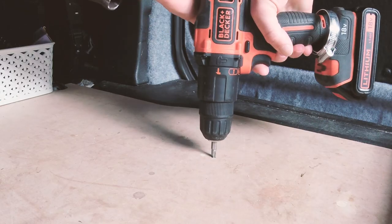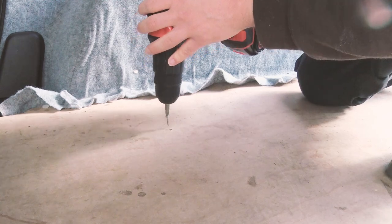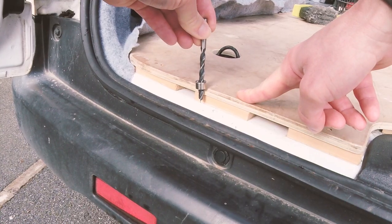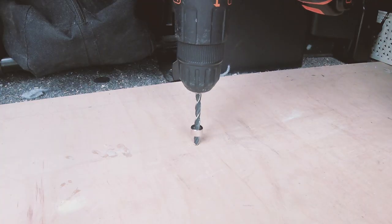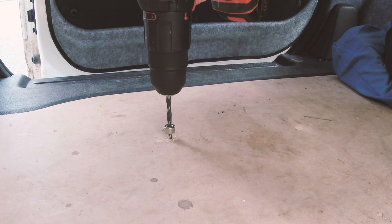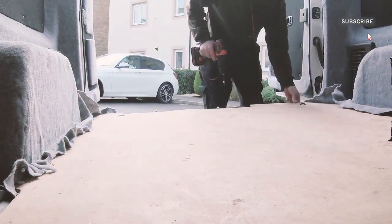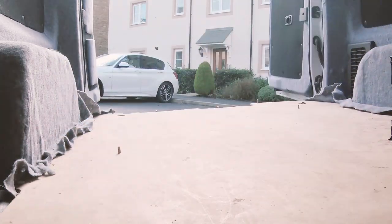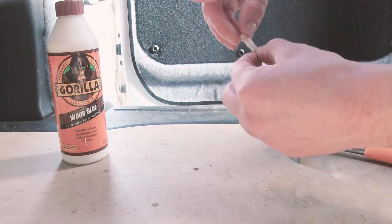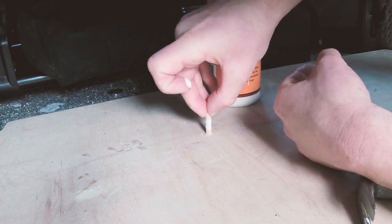I decided that given the weight sitting on the floor from the bed and other bits I carry around on a daily basis, that screws wouldn't be missed. But I didn't want the floor to slide around. After some thinking, I decided to use wooden dowels as locator pins so the ply wouldn't shift from its position. Using a 6mm drill bit with a collar tightened onto it, I could ensure that I would go through the plywood and partway into the strips below without hitting the metal at the bottom. I drilled out all of the previous screw holes in this way and then inserted a dowel to check the fit. I spread wood glue across the centre of the dowel and used a twisting motion to insert the dowels into the holes, making sure that glue made its way into the hole, and then hammered it in for a tight fit.